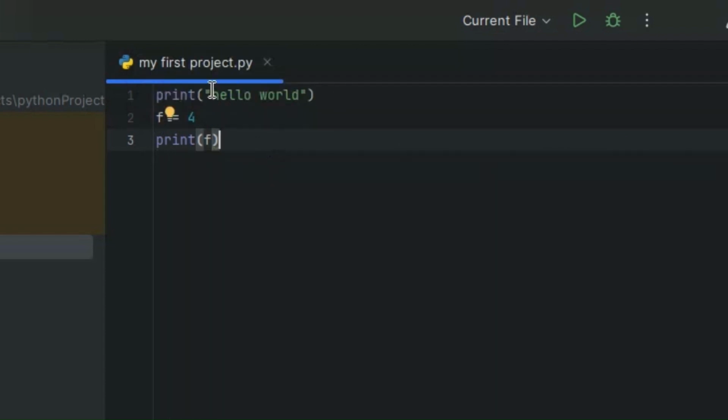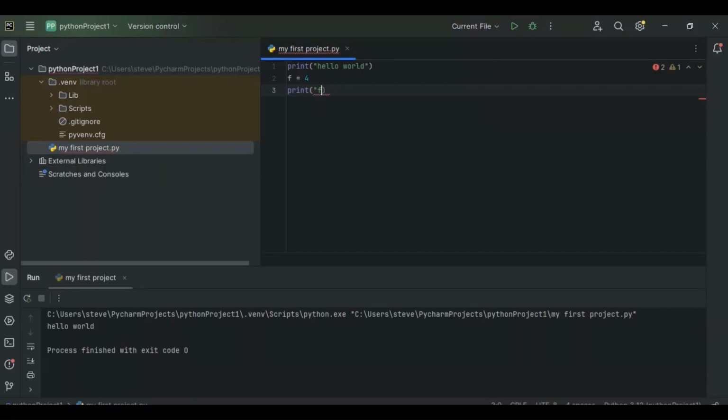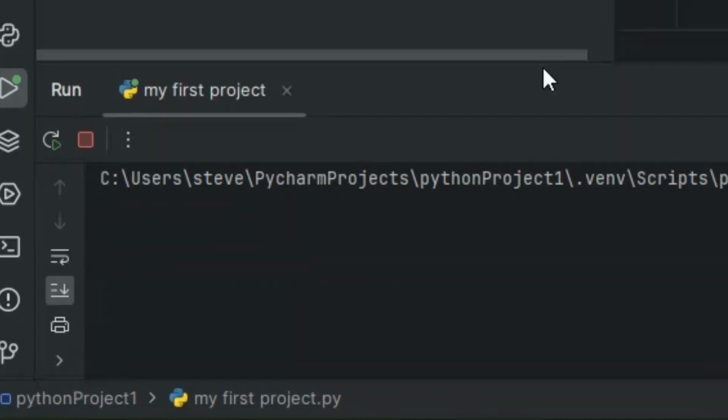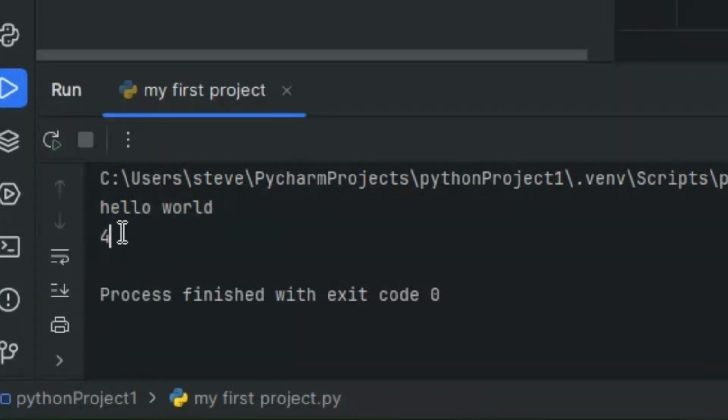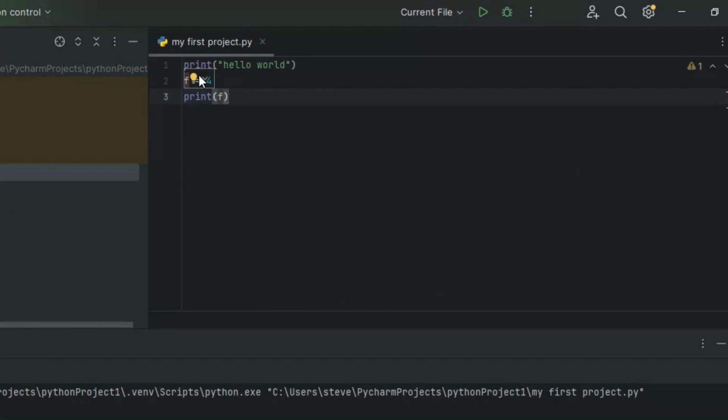But if you were to put this in quotes, it'll just print out the letter f. Now if you run it, it'll print out hello world and then 4. Since f equals 4, it'll print out 4 right there.